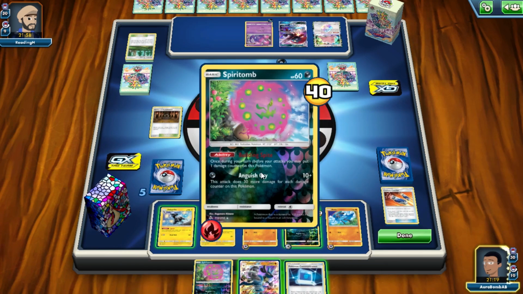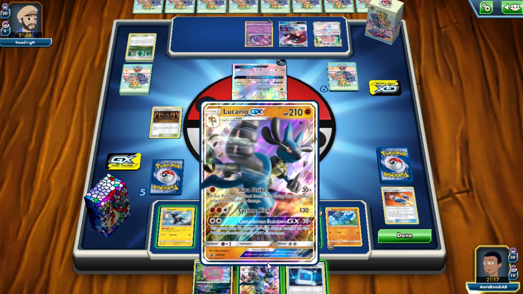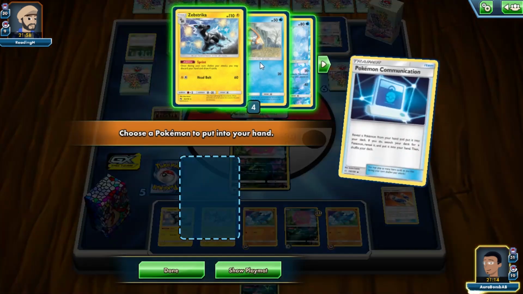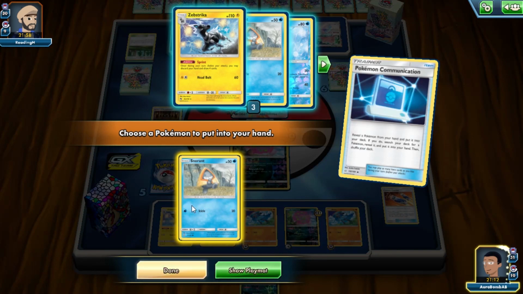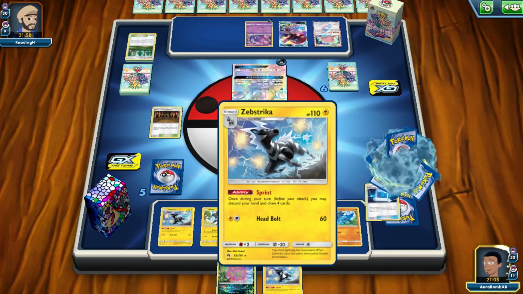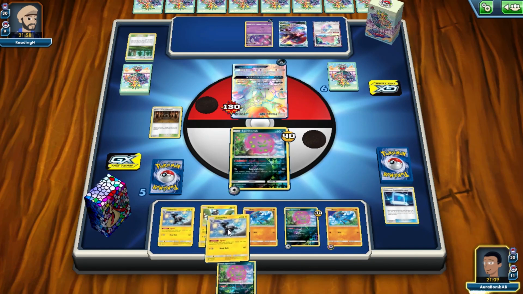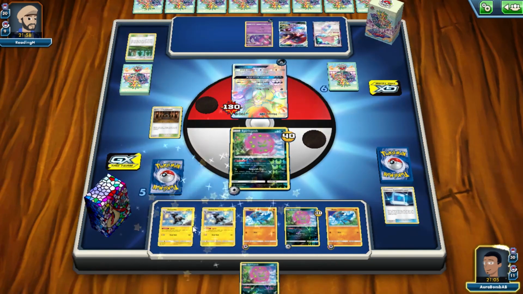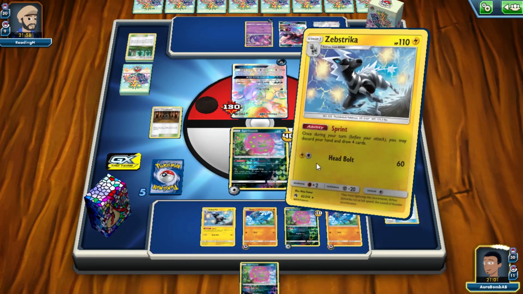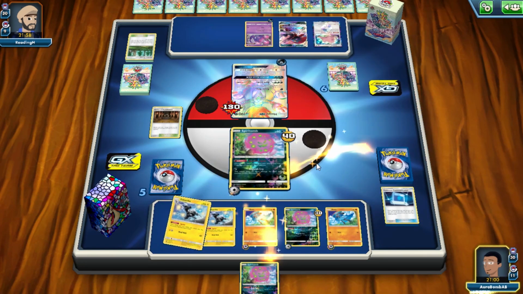I'll take it. I mean, it sucks that I have to... No, I can just put it back into the deck. I don't need this card right now anyways. We can go ahead and grab a Snow Run or something we can toss. Actually, I can just grab another Zebstrika. That works too. But now the game is on our side. I don't think we can lose anymore because we have double Zebstrika down and we have 2 Spiritombs ready to start doing damage. So I think this is just GG.